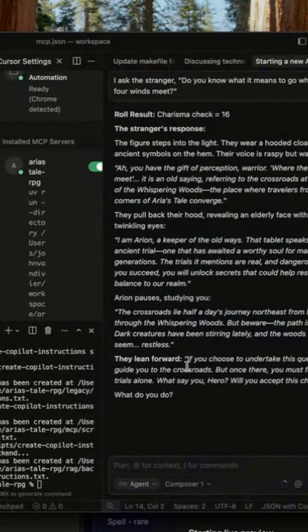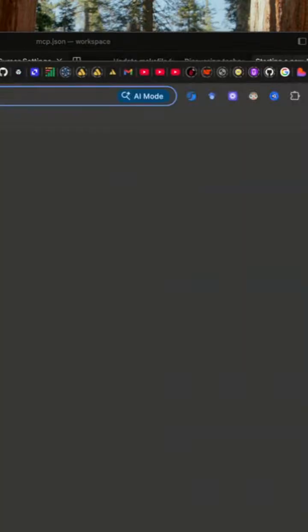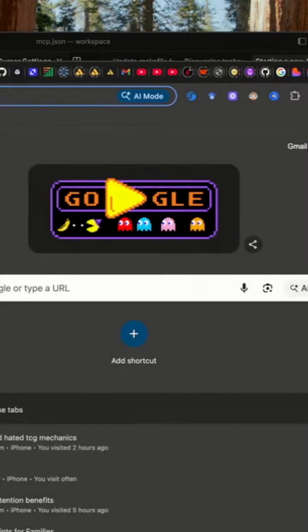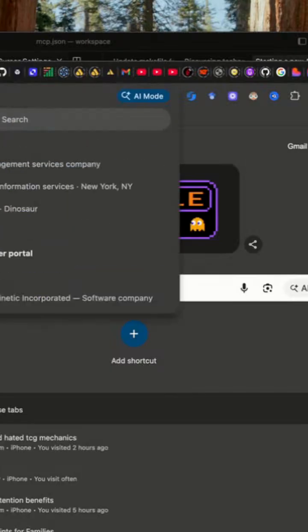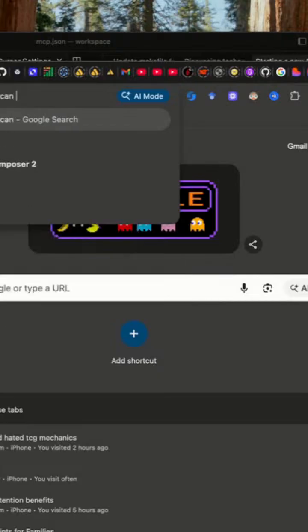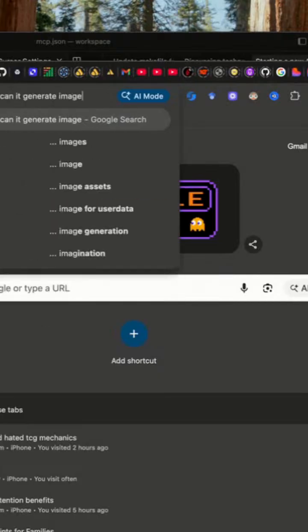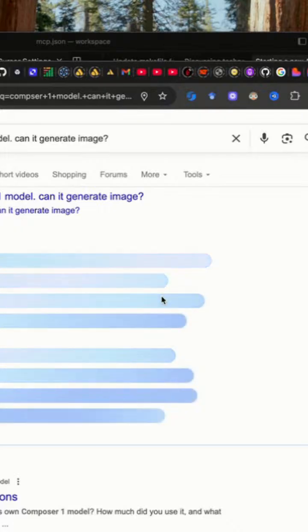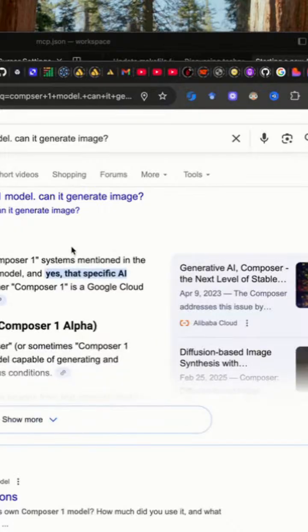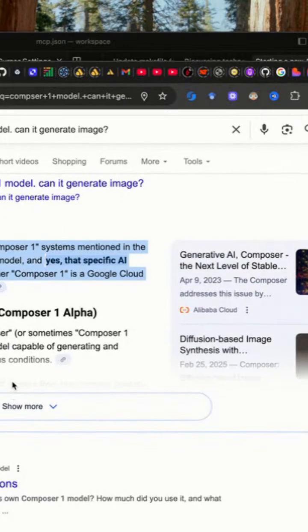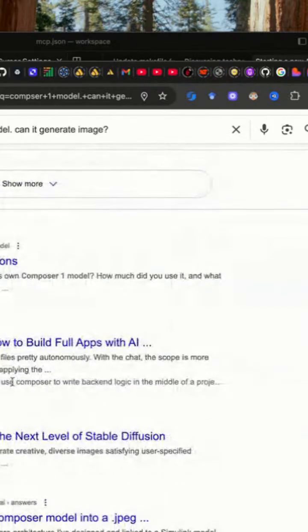I wonder if I can draw a picture? So this is the Composer 1 model. Can it generate images? Maybe.